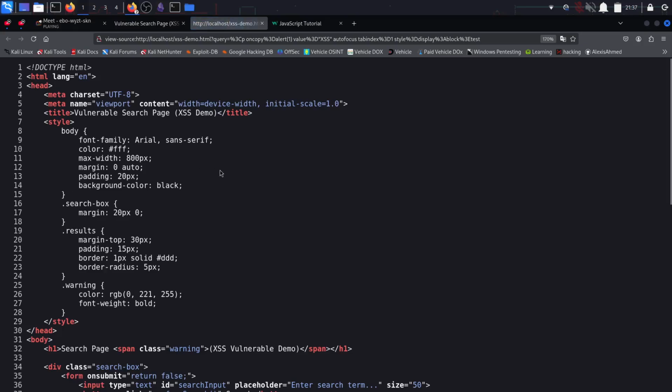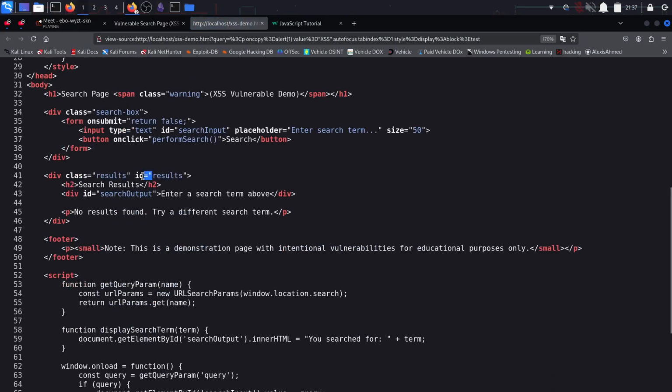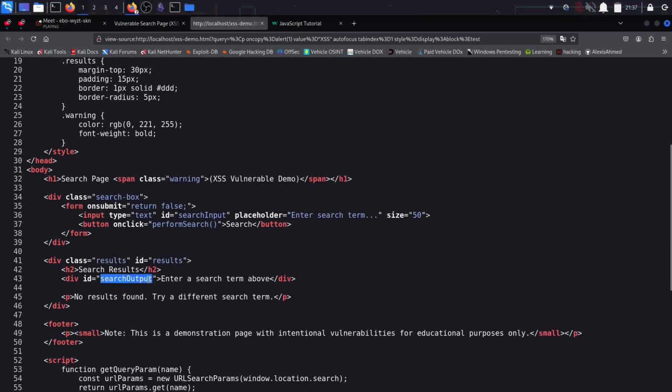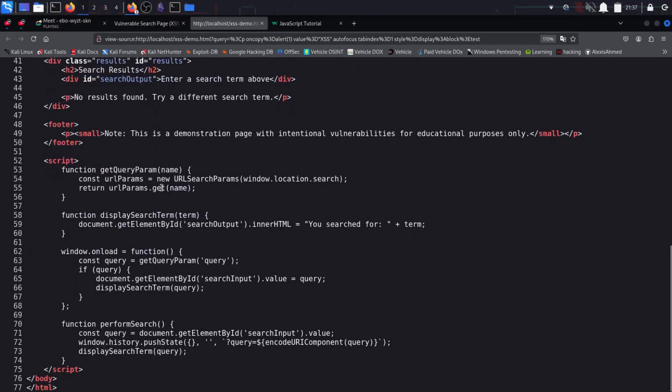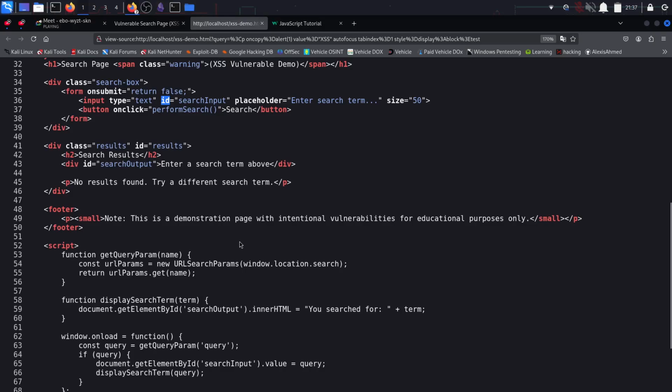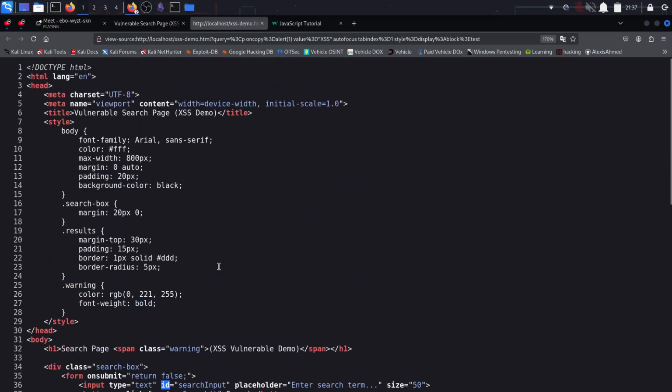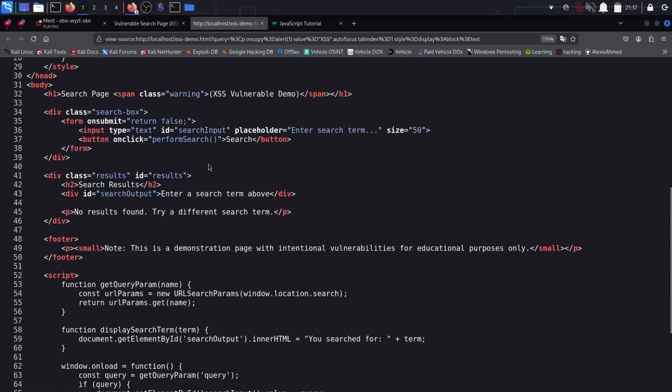So first you view the source code and get an ID as a result, some sort of ID, not this one. There is no ID. Okay, perform search, fine.